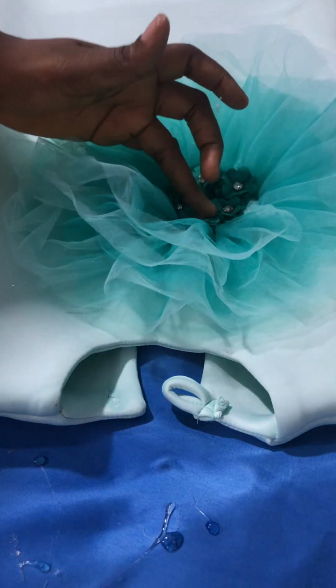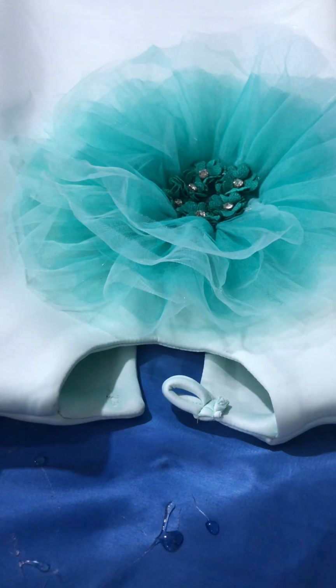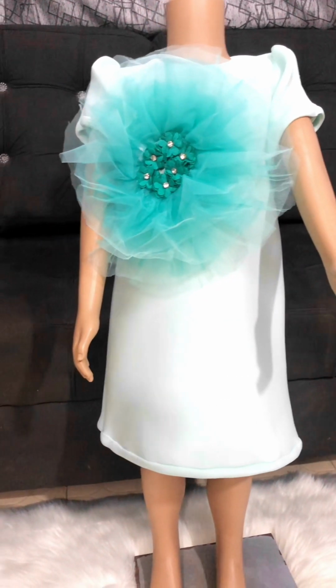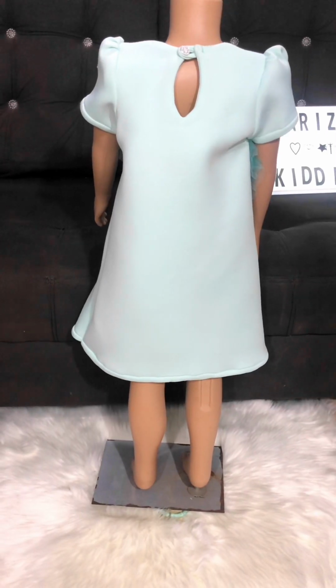This is after we have joined the flower to the rose. As you can see, it's already coming together and is looking very, very beautiful. So that is what we have. So guys, as you can see, this is the outcome of our dress. So beautiful. And this is the back view.